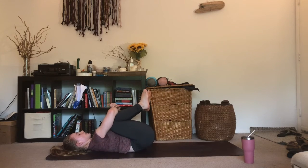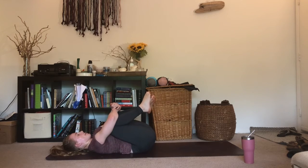And then go ahead, call both knees in towards your chest. And begin to rock side to side here, massaging out your lower back. And then go ahead, take a big breath in. And as you exhale, keep your right knee hugged into your chest, but extend your left leg long out onto the mat. Let it rest there.